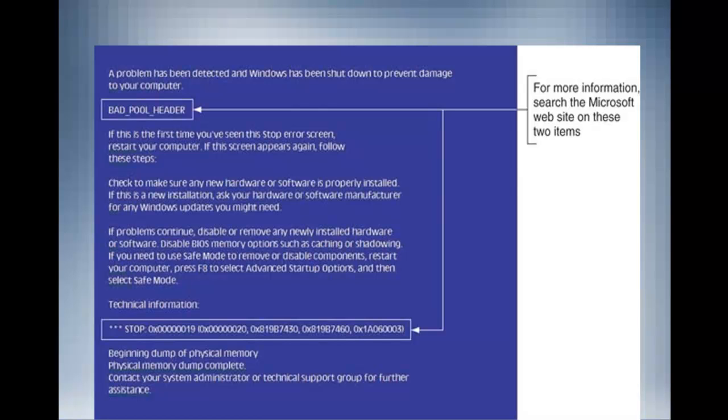If perhaps you've made some recent change to your computer, roll that back. If you've applied some new hardware, take that out and put the old back in if you still have it, or if it's just an add-on device, remove that and see if maybe that is what's causing your improper system shutdown.